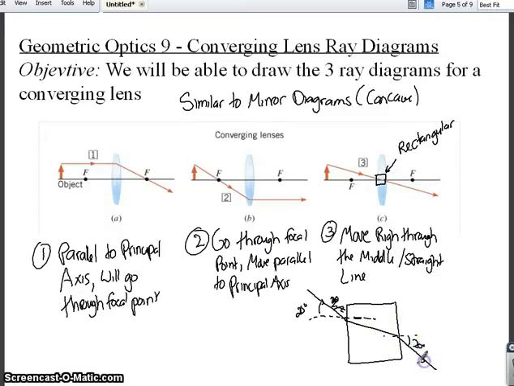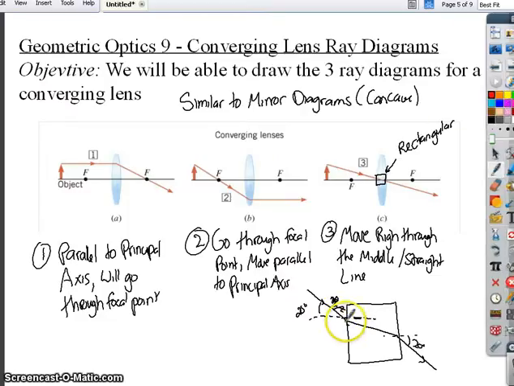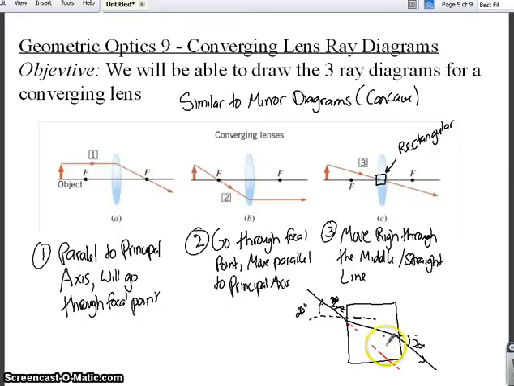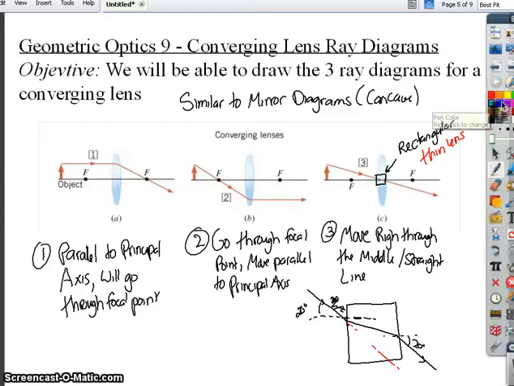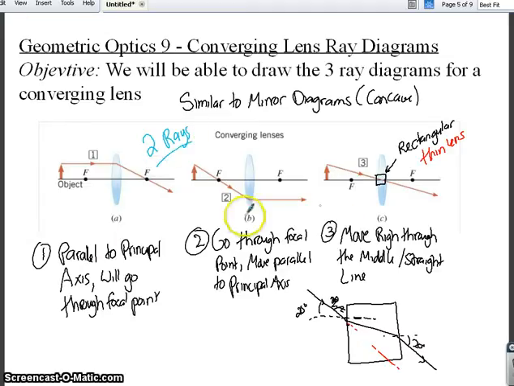So when a ray goes into a rectangular piece, it will leave at the exact same angle that it comes in with. And so you can see here, there's actually a shift in the distance here, but because this is a thin lens, we can pretty much assume that there's no change. There's no shift from one side to the other. There is a little bit, but not enough to make a difference, okay? And just like I said before with mirrors, you only really need to draw two rays. You can pick which two you want to do, but you really have to draw two rays to get your image. And most tests and most people will accept two rays only.